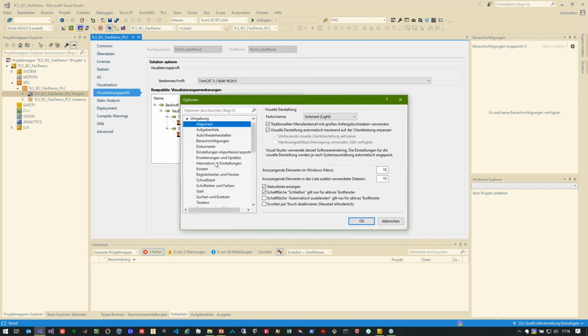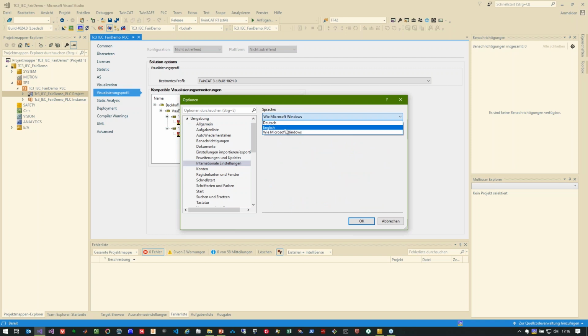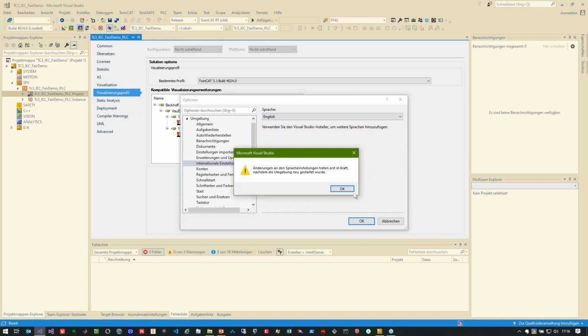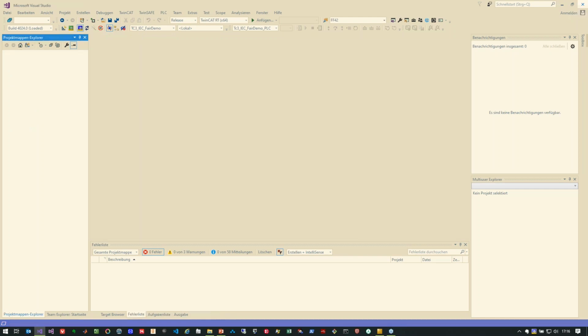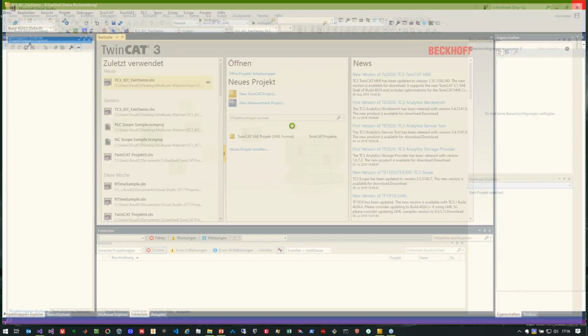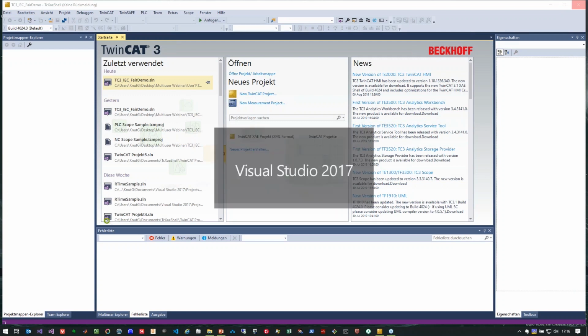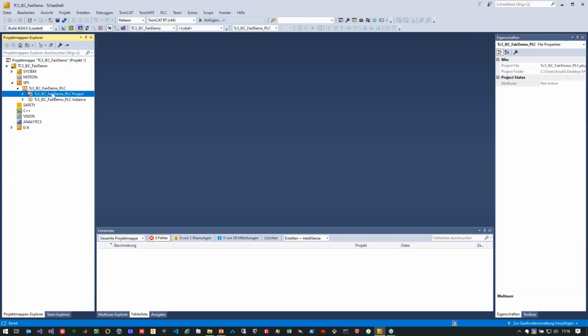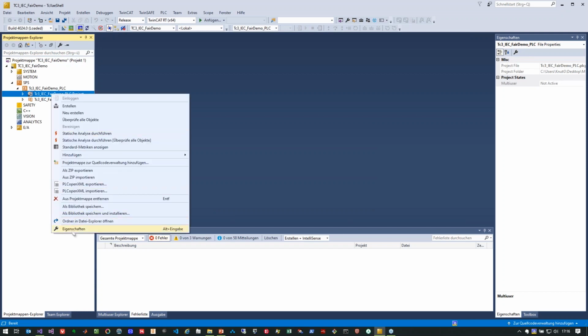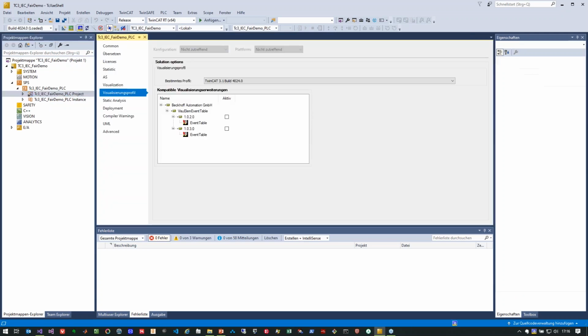So in the national settings, English. Yeah, okay. I will start it again, so then you have it in English language. In the meantime, I can also switch the multi-user functionality on here.